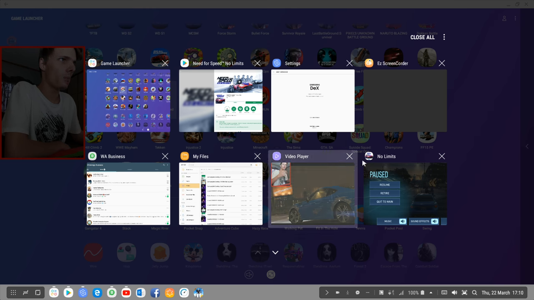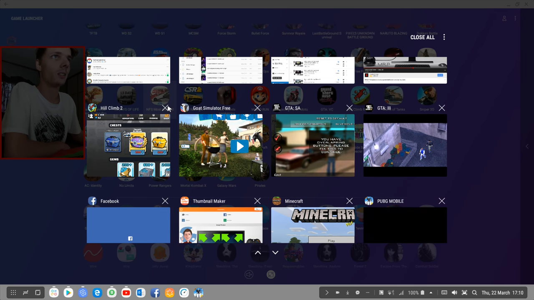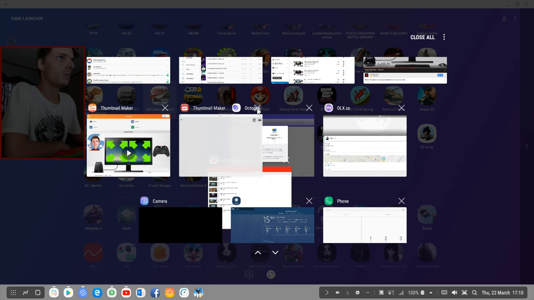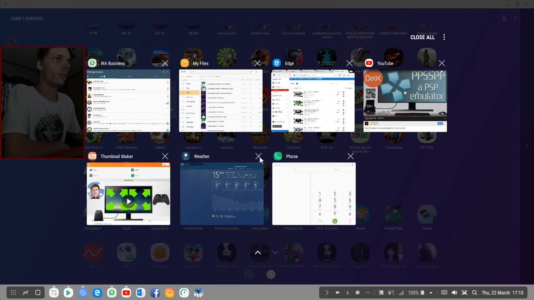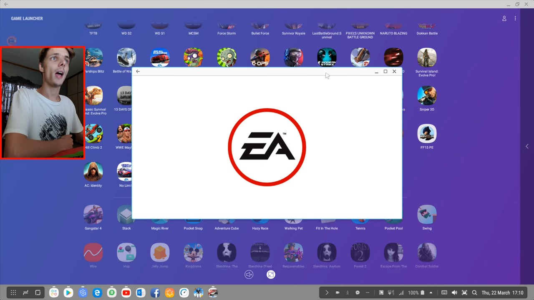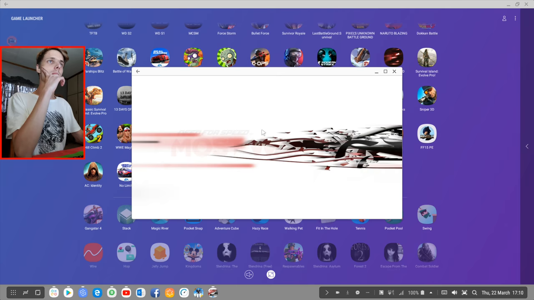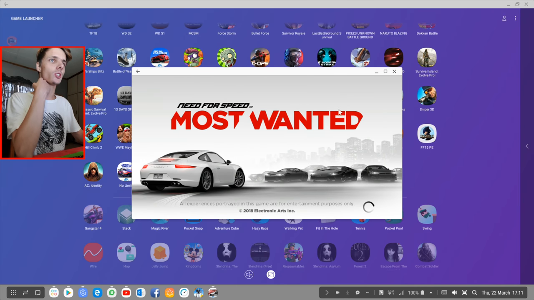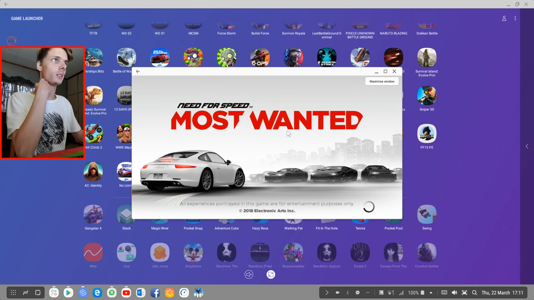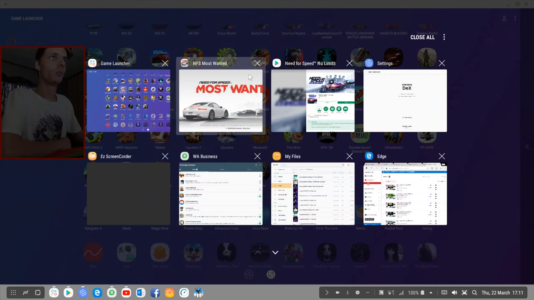But let's go ahead and close some apps actually. I've got a bunch of apps open. Okay, let's try running Need for Speed Most Wanted again. Okay, so again, it starts in a window mode and not full screen. Let's try go full screen again. Maximize. And okay, seems game keeps crashing when we try to go to full screen mode or maximize.